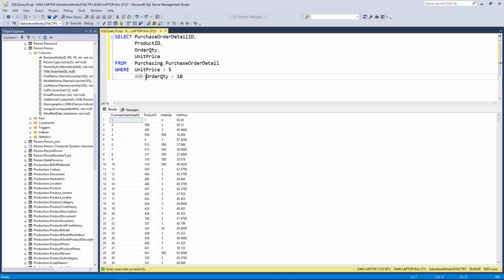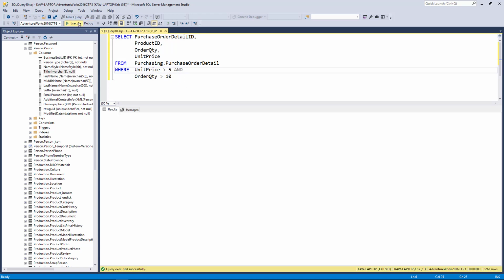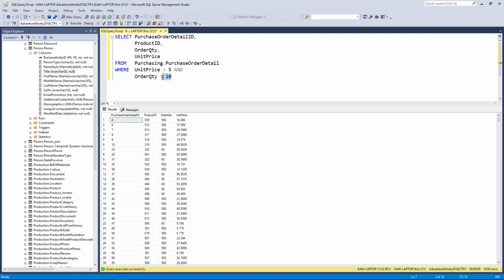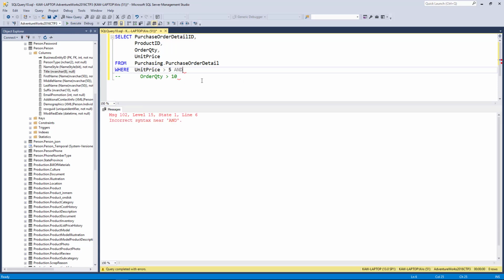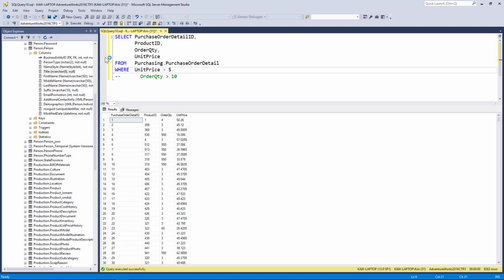If for some reason I had put the AND up on the first line as such, the query still runs. But now let's say I want to get rid of this condition, which I can do by commenting it out. To do that, I now need to get rid of the AND, because if I run this, it's going to error. So now I have to come back up here and fix that. Now it runs. But now let's say I want to bring back that condition.